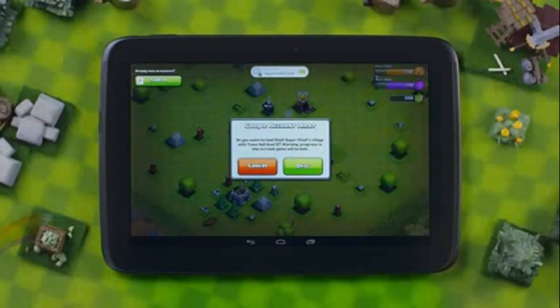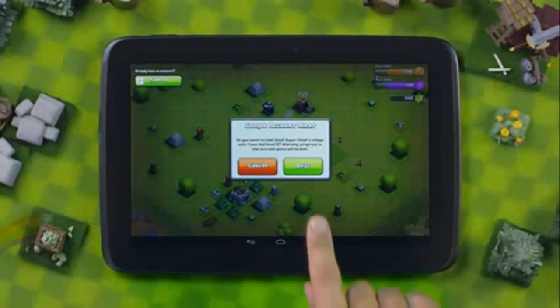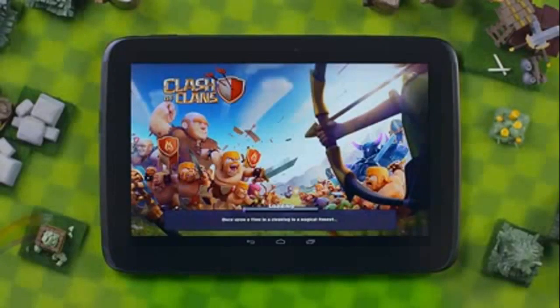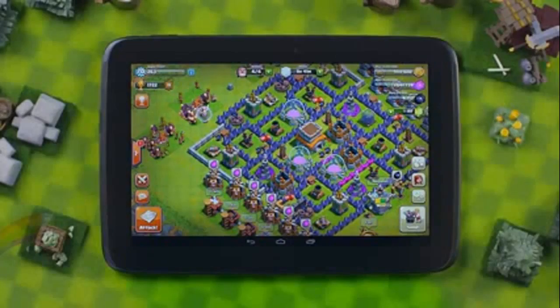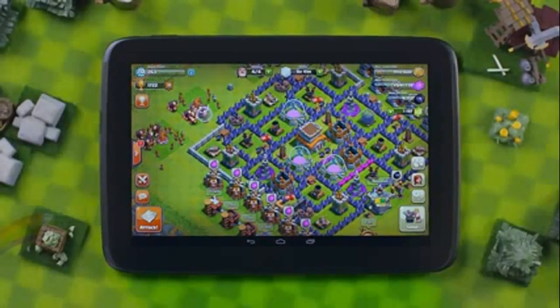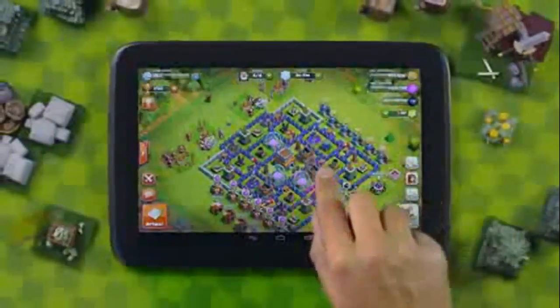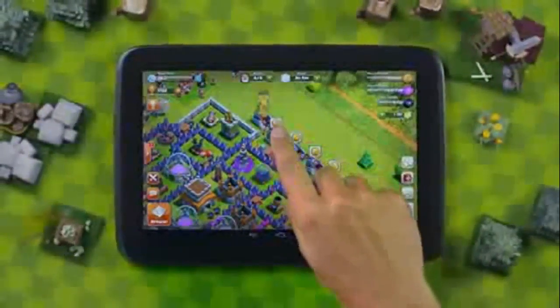A pop-up will appear, alerting you that there is a village attached to the Google account on your device. Tap on Load Game, as it should be yours, double-check, and your village will appear. So don't forget, for safe clashing on Android, your own device, one village, and your Google Plus account. Clash on!